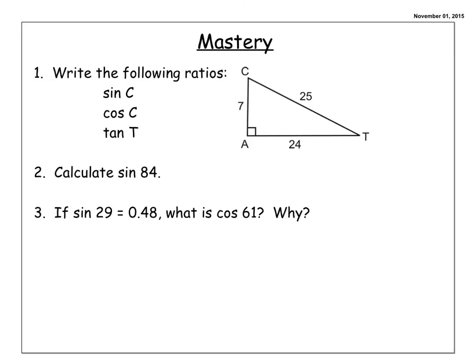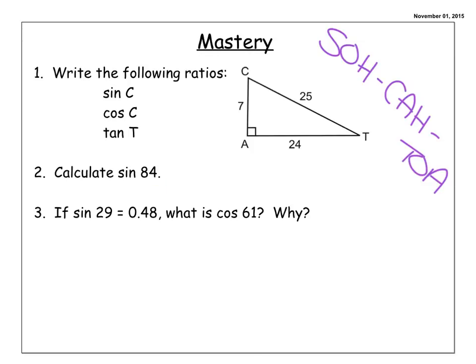So today we have covered 3 topics. The first topic that we covered was being able to write those ratios. So this is going to be using your SOHCAHTOA. So I would, on the top of your paper, make sure that you write out that SOHCAHTOA. And you are going to be using that SOHCAHTOA to write 3 fractions. So all I want are the fractions. So sine of C is what over what, cosine of C is what over what, and tangent of T is what over what.